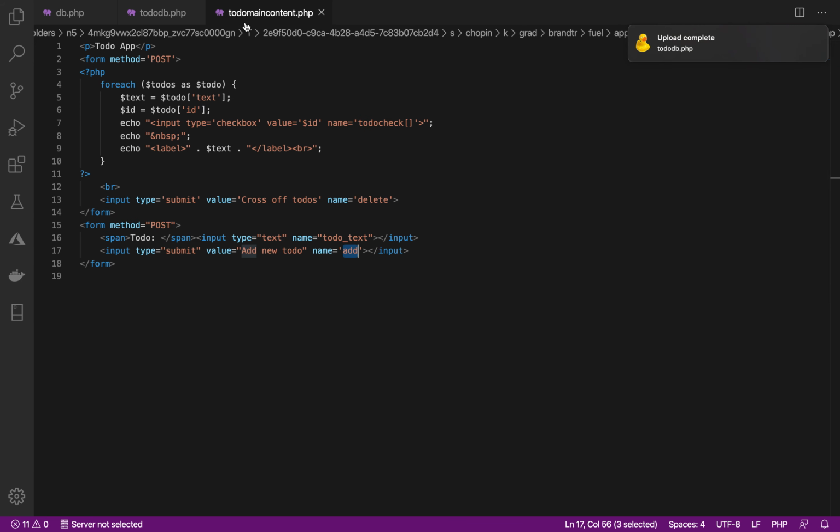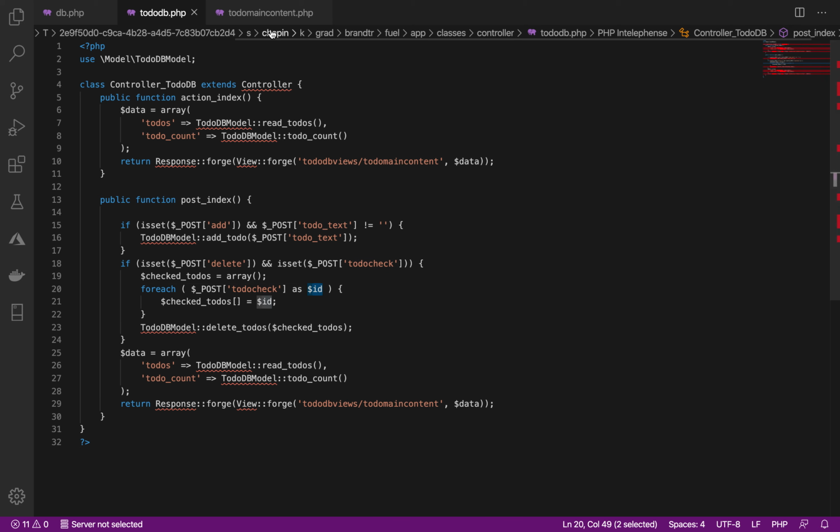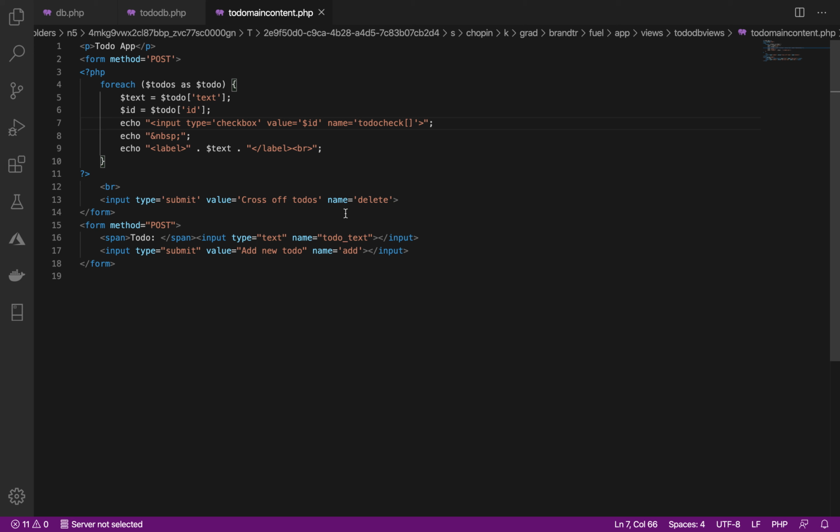Then this is where this whole brackets thing becomes very valuable. So for each thing in this to-do check, so basically everything that has this name to-do check gets stuffed into an array. For each to-do check as ID, so we're getting those IDs, right?